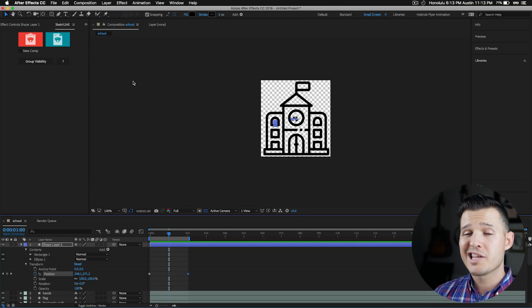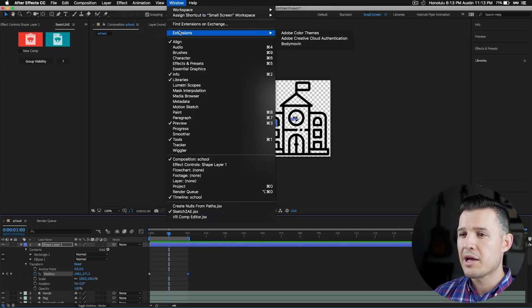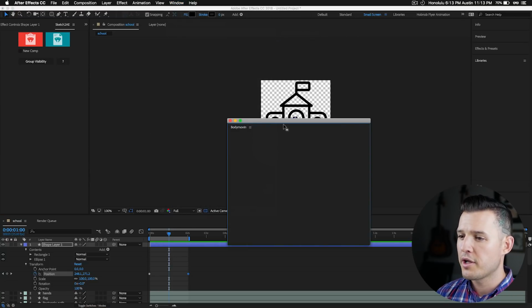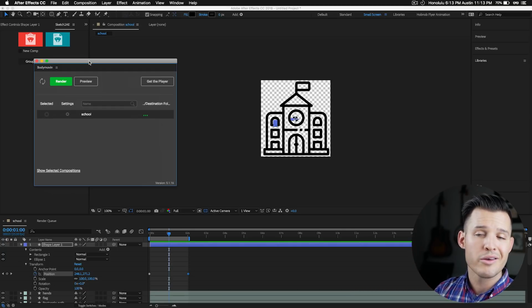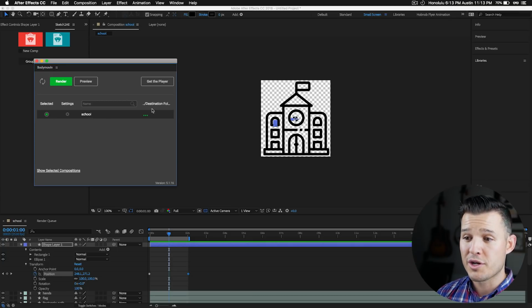After you're all done with your project, to use Bodymovin, you go up to the window and down to the extensions menu item and scroll out and you'll see Bodymovin right there. We're gonna click that and open it up and we get a separate panel. This is the Bodymovin plugin that's integrated right here into After Effects. So it shows us that we have a composition called school. We're just gonna select it. You'll even notice everything about the Bodymovin plugin has schmancy animations on it as well. So just rolling over anything gives you fancy animations.